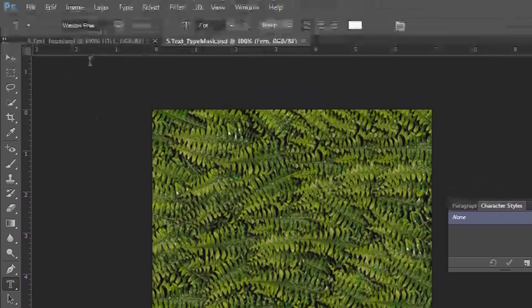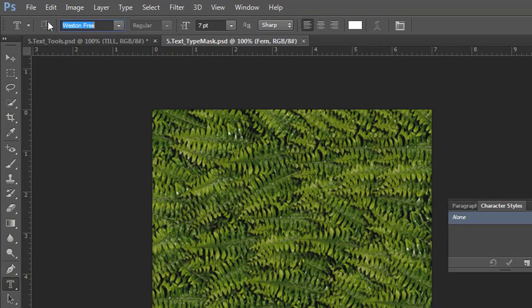So what I would do is come in and choose my font first. So I'll just do something simple like Verdana. And then for my size, I'll go really big, like 170. Let's make it bold too, so you could really see the type. Oops, I'll go 170. And leave the anti-aliasing turned on. We'll center align the type.